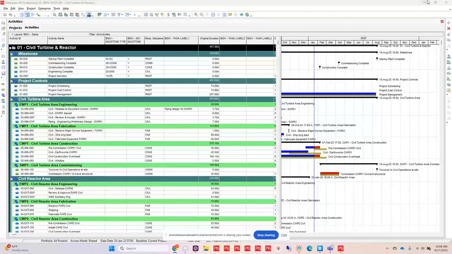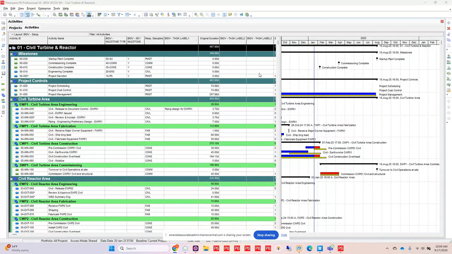So first of all, I have a project that is in progress, it's been updated, and it's been snapshotted as well. Prior to that, there were a couple of fields that I needed to set up to get some of the data that we wanted in the BI-GanttView.